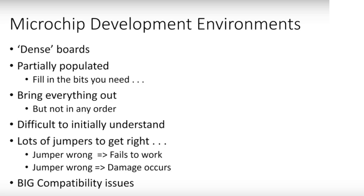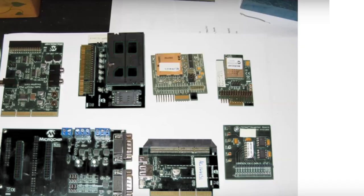And so there's lots and lots of issues. And at the bottom, I put big compatibility issues. And I thought, I could talk about that. And then I thought, no, I've got a better idea. That's just the rakings off the top of one of my drawers from Microchip bits. And there's 7 or 8 different boards, all with different connectors, all in different directions. Some have got 2 connectors, some have got 1 connector, some have got connectors that go through, some have got connectors that don't. Most of them will fit one of the development boards and one of the development boards only. And it really is a mess. So for that reason, I propose that we don't start from there. Let's start from somebody else that's doing it just a wee bit better.